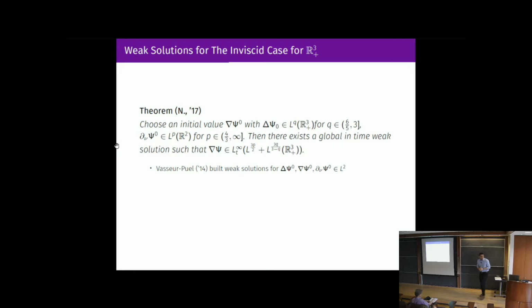But the difficulty here will be how to define weak solutions for small p and q. If I don't have much integrability on the data, I will need to come up with a notion of weak solution, because if I simply take this equation and multiply by a test function and integrate by parts, I can pass this derivative from the nonlinear term onto the test function, and then I have perpendicular gradient of psi times the Neumann derivative of psi.